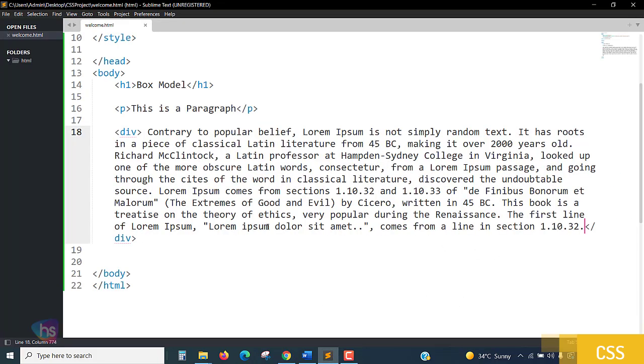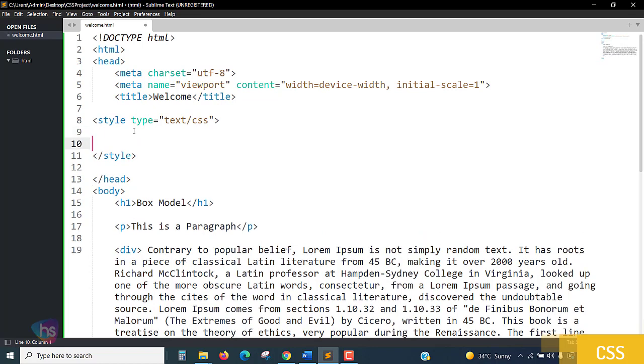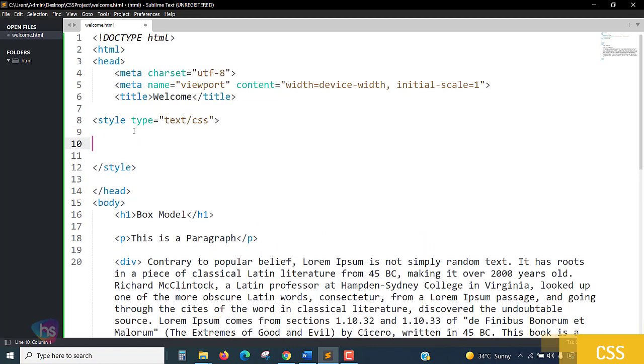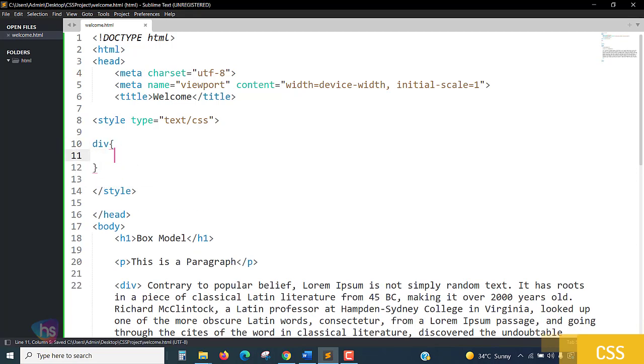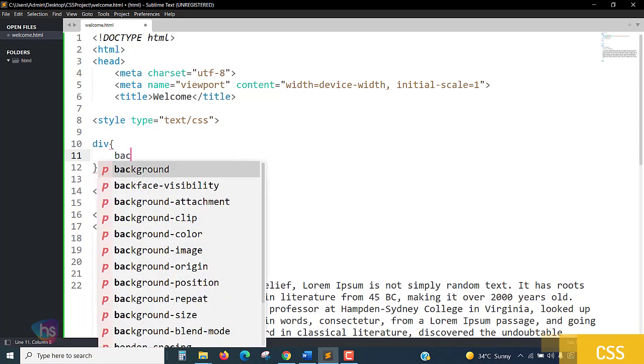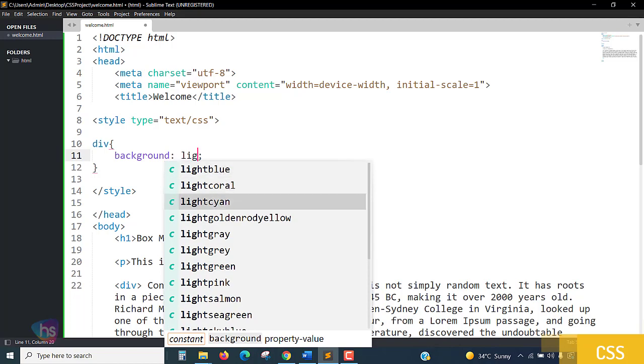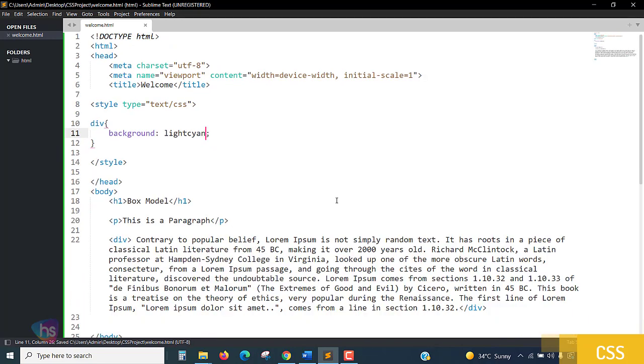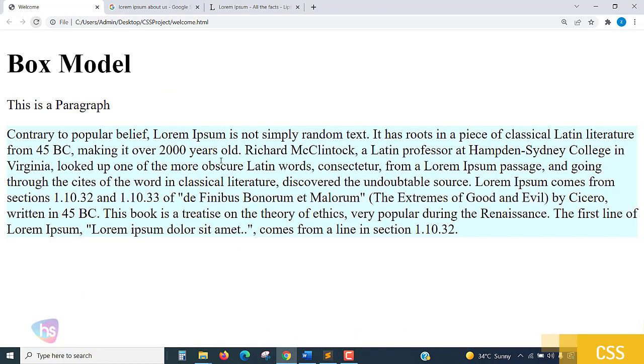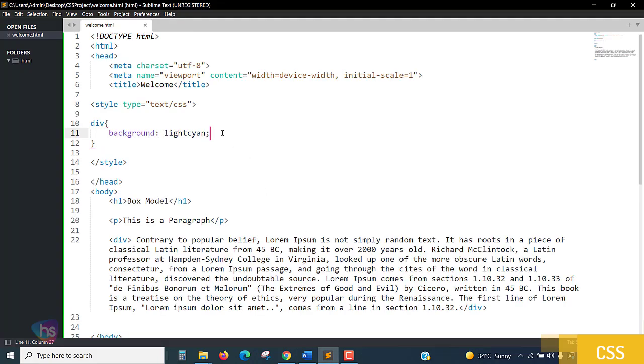Very clear. Now let's see, one by one, the styles I am writing for this div element to make a box. You can write the div selector directly, or else put a class and write all the properties there. For the background I'll take light cyan.